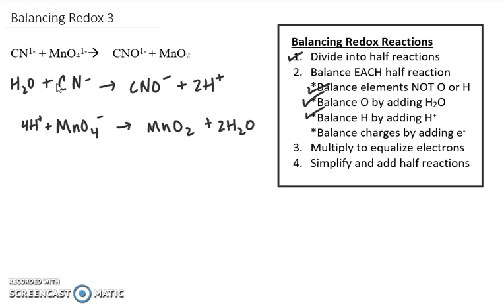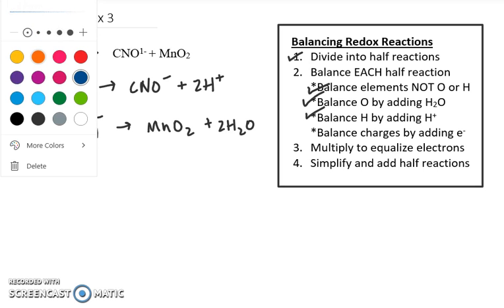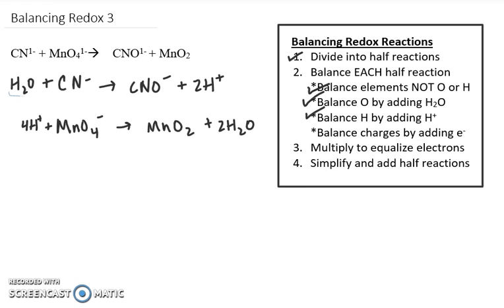Next step, I think this is again the hardest step of all of them, is to balance charges by adding electrons. So again, I'm going to go ahead and figure out our charges. So on the left hand side of this top reaction, I have a total charge of -1. On the right-hand side, let's take a look at this reaction. I have 2 positives and 1 negative, so my total charge is +1 here. If I want to make those equal to each other, I actually need to add 2 electrons to the right-hand side of the first reaction. If I do that, this charge will become -1, and they'll be equal to each other.